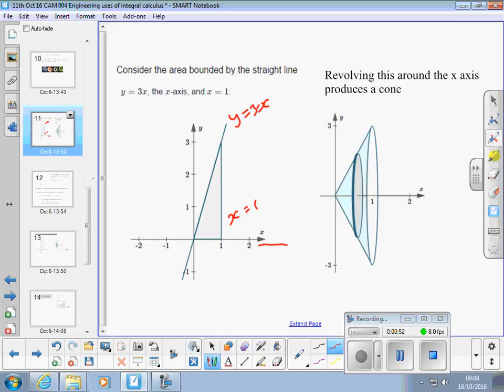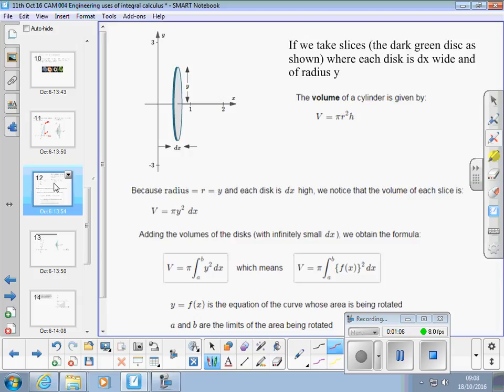Okay? There's a formula for calculating the volume of a cone anyway, but the idea of choosing that is to prove that the method works with something that you already know in the first place. So, if we look at that and we consider taking small slices from that, so that it's made up of a number of discs. Those discs are of radius y and of thickness dx, or change in x, that comes from the integration.